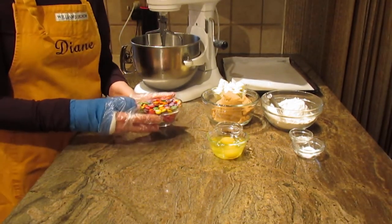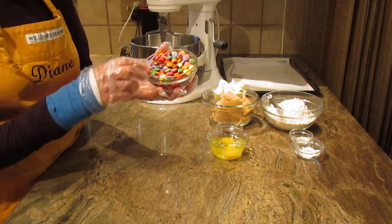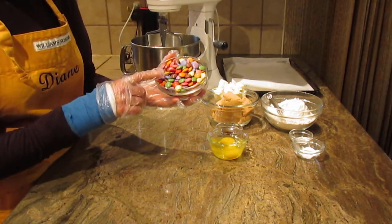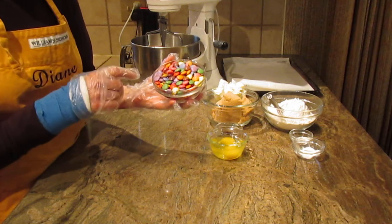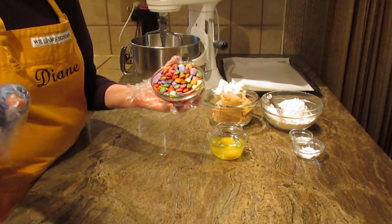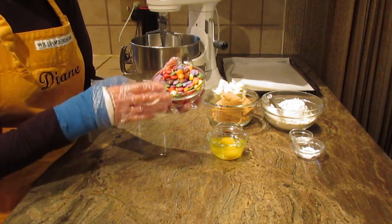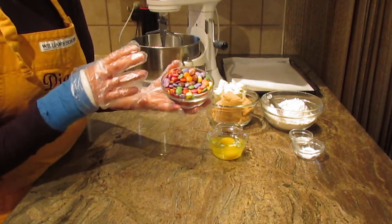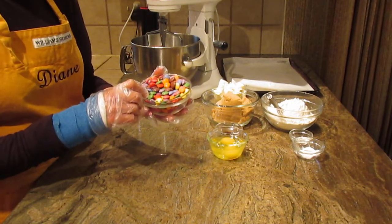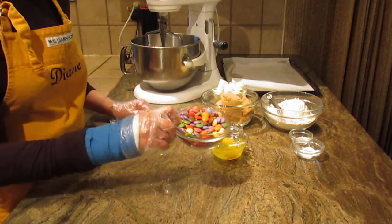And what we're going to make are cookies. But the type of cookies that we're going to make are actually these colorful little discs. They're a candy coating on the outside and they have chocolate on the inside. So many of you know them by two major companies that make these. And these are really quick and easy cookies to put together, and they are so good. They really are. So let's get started.